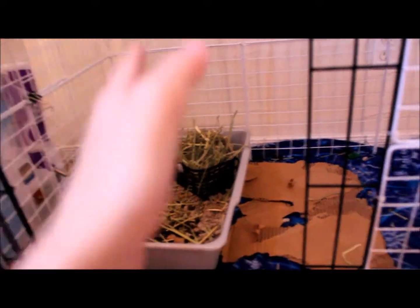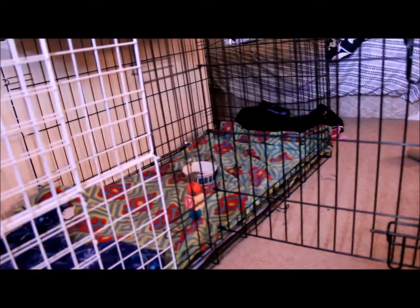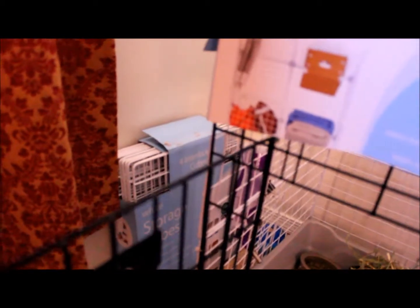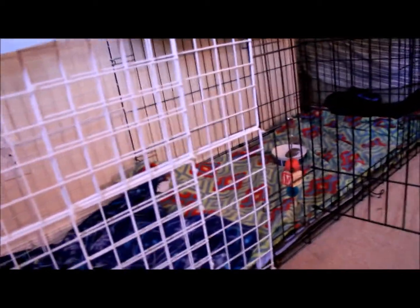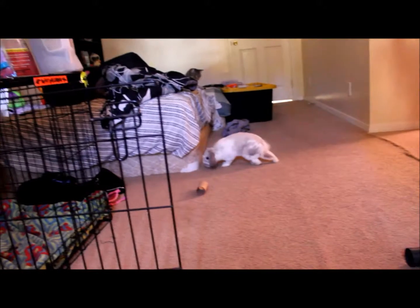In the future I do want to add a little level right here on top of his litter box, or maybe even move his litter box somewhere else — I just don't want to put it back in this corner because that's our bed right behind it and I'd rather not be sleeping next to a litter box. I do eventually want to make this a second level type thing and make it into a huge setup, but this will have to do for now. I also have spare grids over there — I'm going to make something with them, I just need to get more zip ties to actually finish everything off.